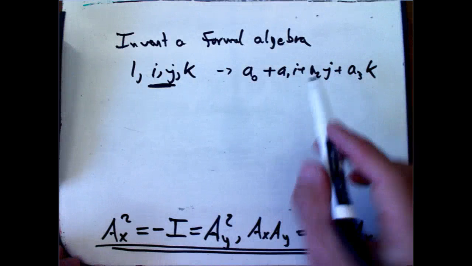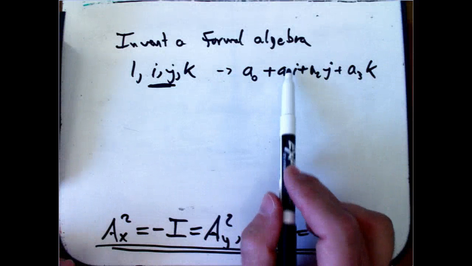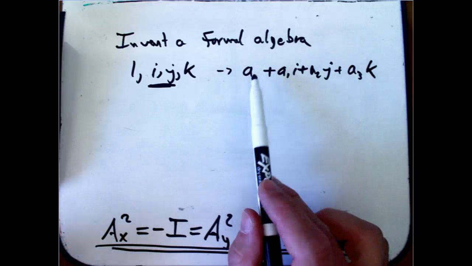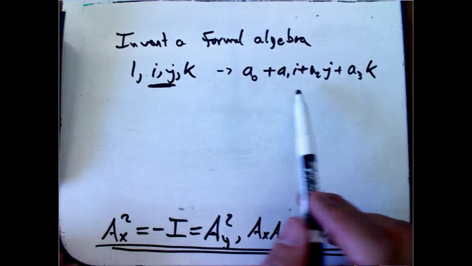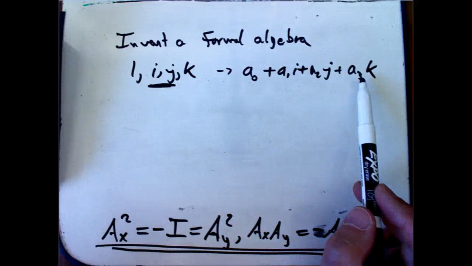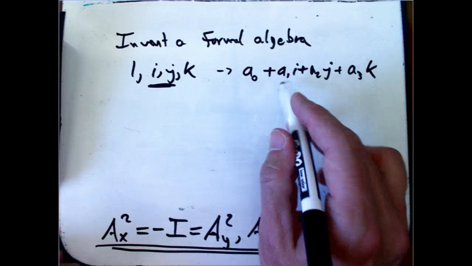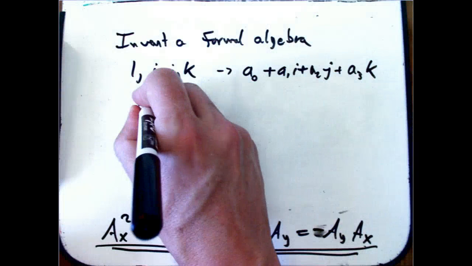And what do I need to tell you in order to do algebra? Well, adding is going to be very simple. Like, just group the i's, j's, and k's and the ordinary terms, the real numbers together. And then I just need to tell you how to do multiplication. And I just say the distributive law works, all the usual laws work, except we're going to see one law does break down. And I just need to tell you how to multiply the i's and j's and k's. Well, I'm going to just use these formal rules. I'm going to say i squared should be minus 1.